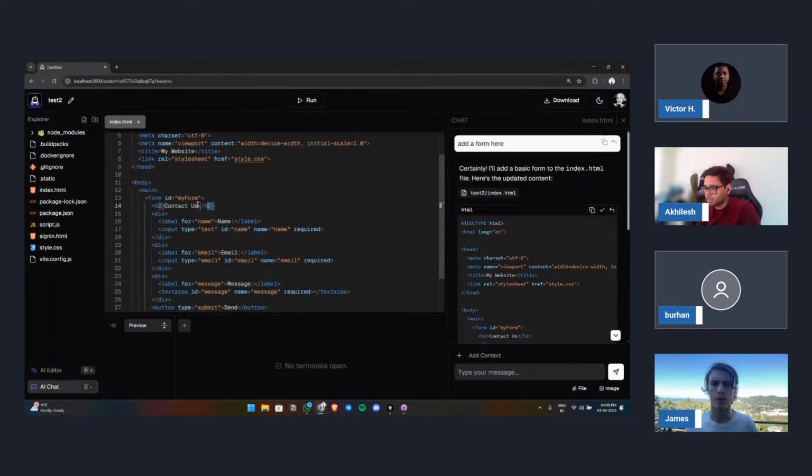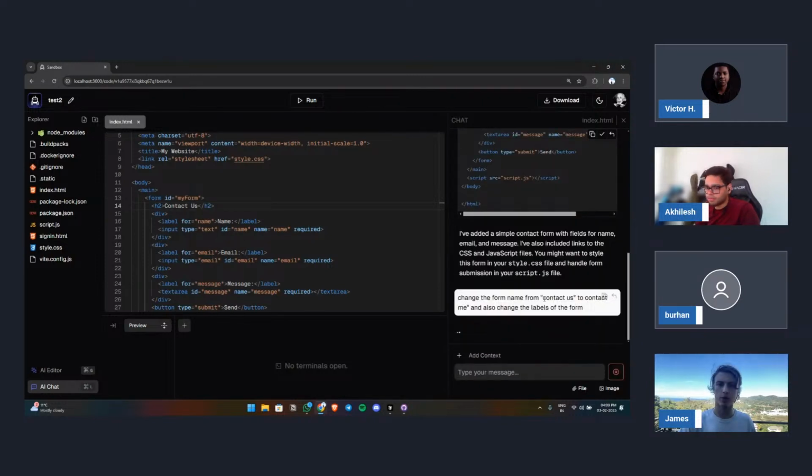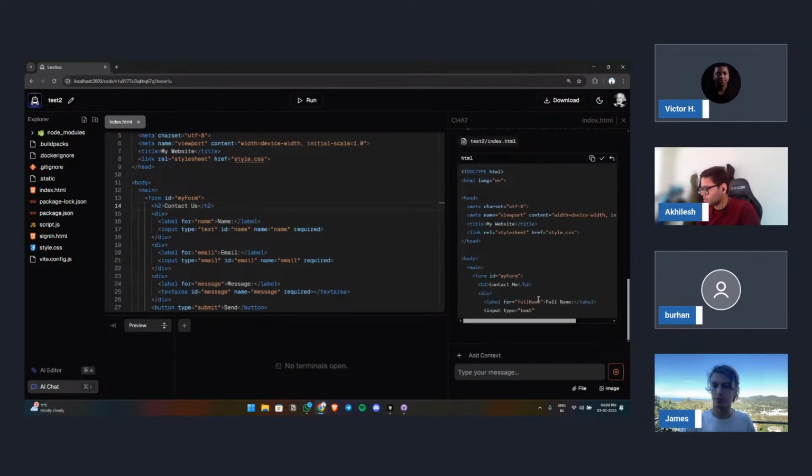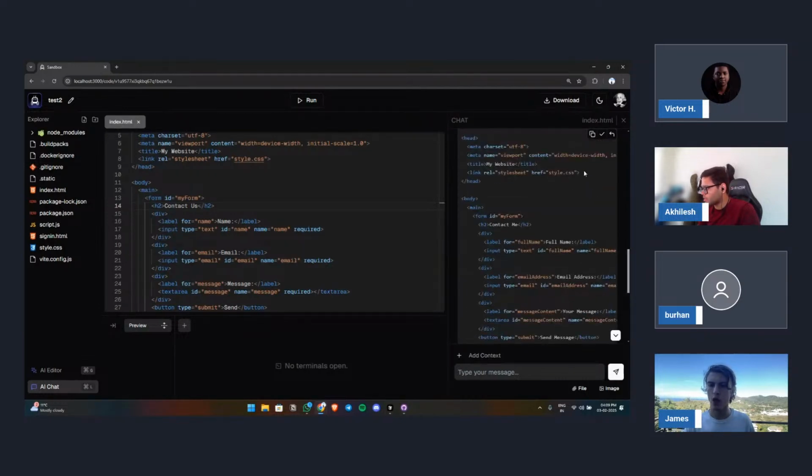I'll just tell it to change the form name from contact us to contact me, and also change the labels of the form. So we can see the really subtle changes it can display.